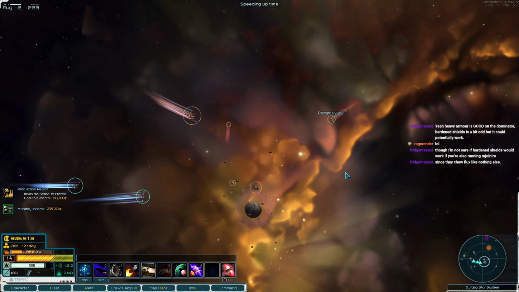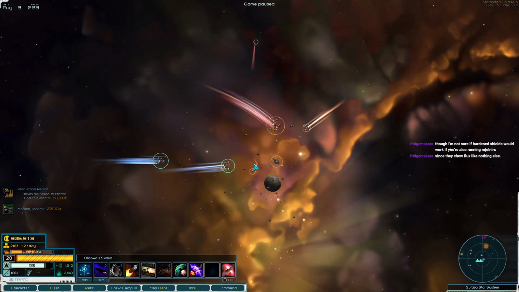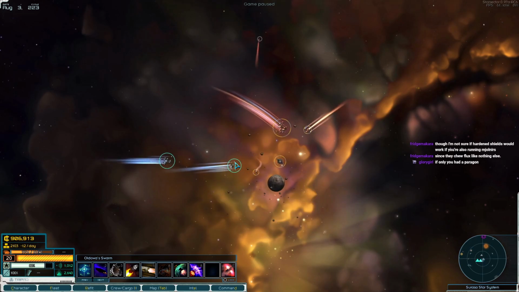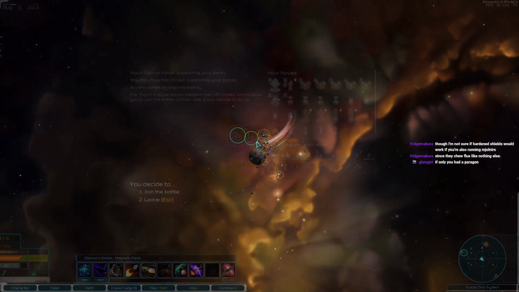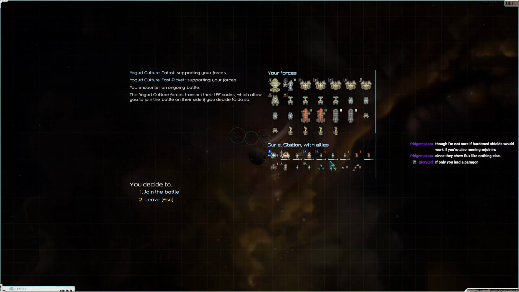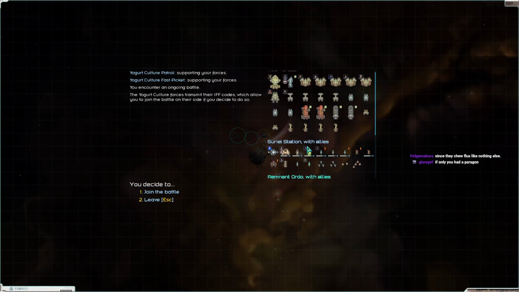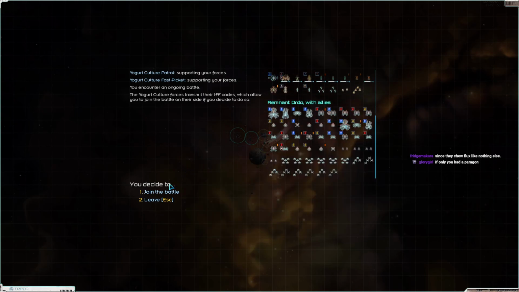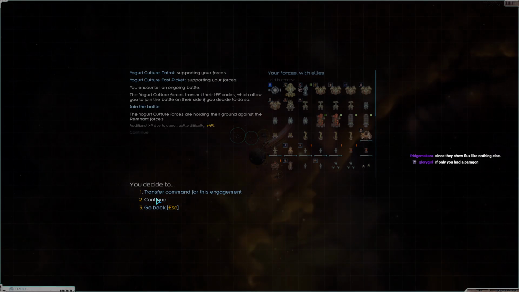Okay, they're just coming over to slaughter me immediately? Like, how? Oh, engaging Serial Station. Oh, they're attacking the station, so they don't even care that I'm here. They're directly attacking the station, so. It's a lot of enemies once more. I think we got it. We've been here before, but I think we got it. The station is much better this time. We have allies. We'll do our best.